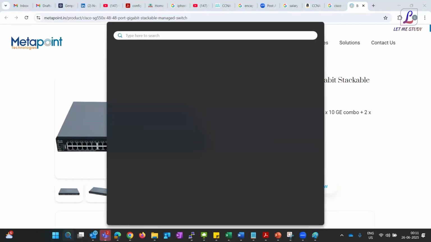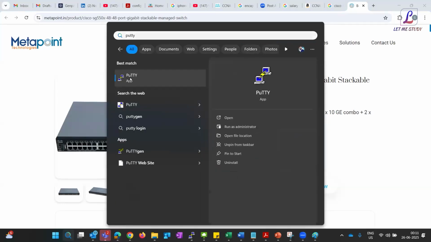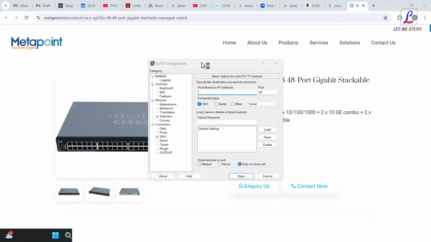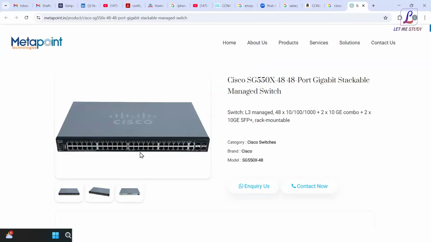For that, people usually use PuTTY. This is the application. They will open PuTTY, go to Serial, and select the COM port. Once you insert the USB into your laptop, it will show the COM port, and then you just need to enter the COM port number and open. Then this device will be accessed. So this is PuTTY. So this is the console. Similarly, think about this switch: it also needs to be accessed remotely. It's not always that you need to go to a data center to access a device.